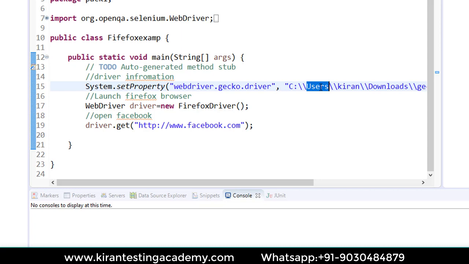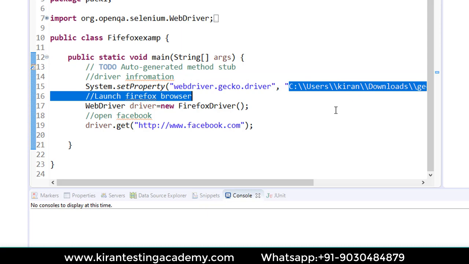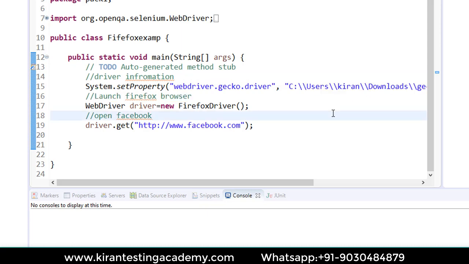Even for the Firefox, for the Chrome, no need to download and no need to set the path. WebDriver Manager will take care of that. It's very much easy, right? Yes, easy to maintain. We can save a lot of time. Easier to write. No need to check for the updates. Yes, very much easy. So now let's see what exactly that is and how to use it.